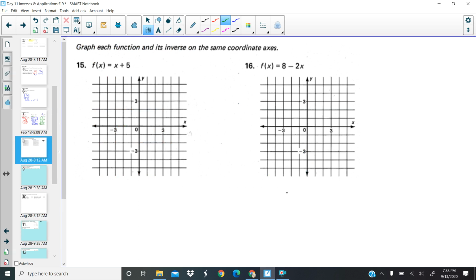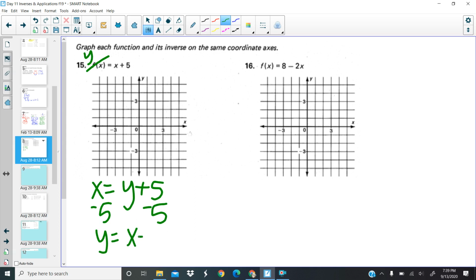Okay, so on these couple of examples here, it's asking us to graph each function and its inverse on the same axes, or on the same graph. And so we're actually going to graph it on Desmos so that you guys can see a little bit more about it. But let's go ahead and find the inverses here, and then we'll graph both of them. So I'm going to change that f of x to y equals x plus 5. And then to find the inverse, I'm going to switch my x and y. So I would have x equals y plus 5. And then I just need to get rid of this 5, so minus 5 on both sides. We would have y equals x minus 5. So that's going to be the inverse of that one.